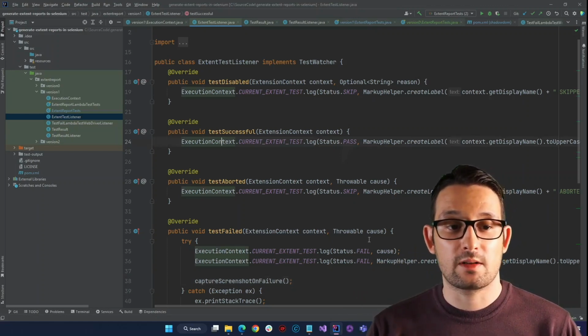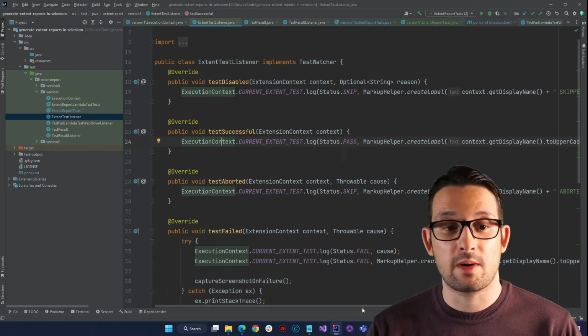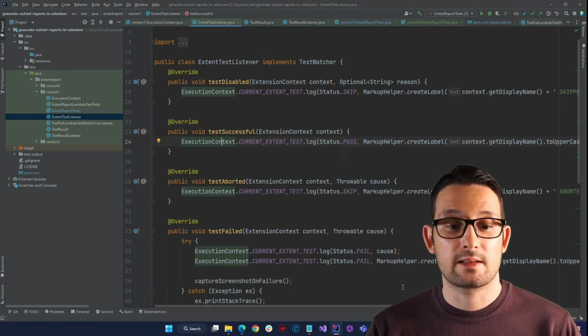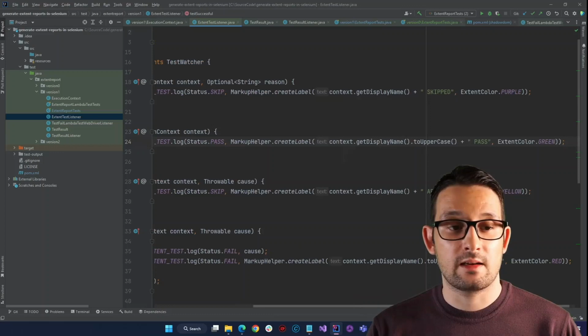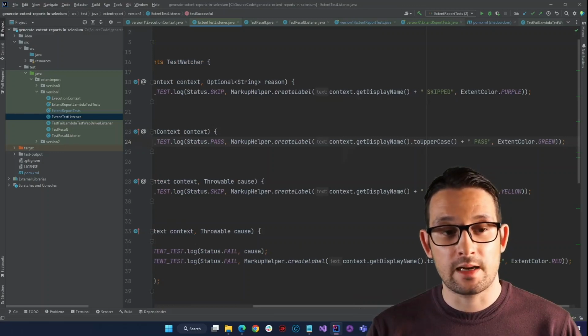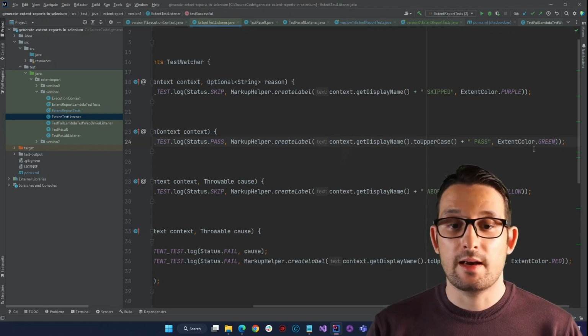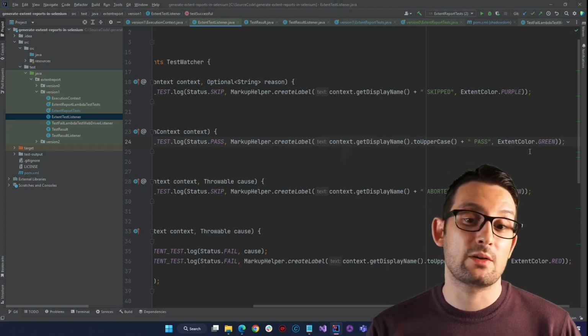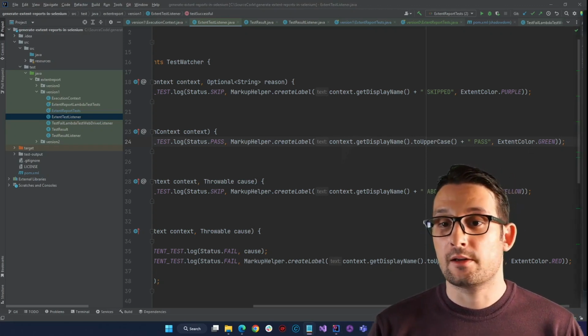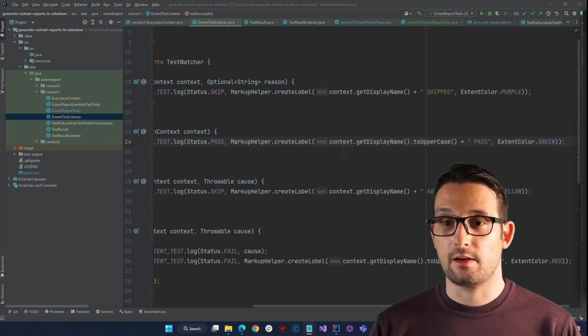This means that if it was successful, we'll just mark the status as pass, and notice here that this time I call MarkupHelper createLabel, and I call it with ExtentColor green. So what are we doing exactly here?